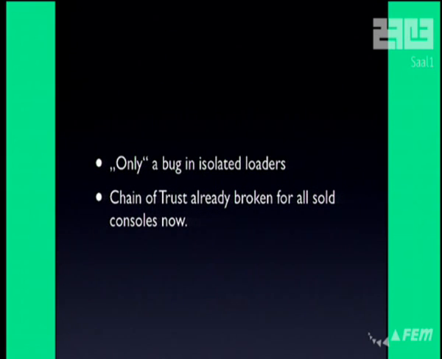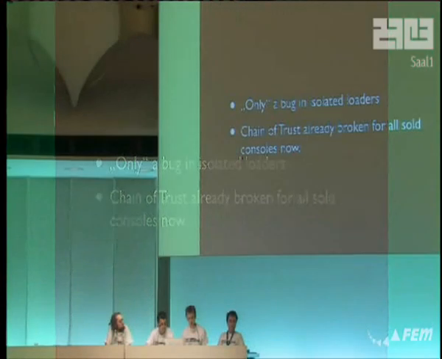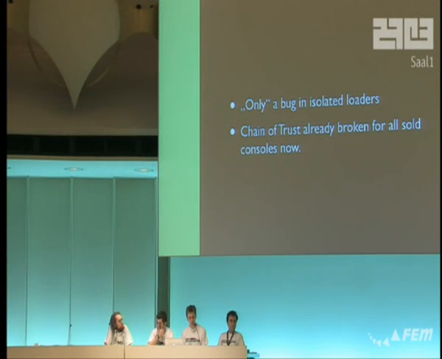So what are the implications of this? It's only a bug in one isolated loader. However, if we put such a modified revocation list onto the NOR flash, the hypervisor will just load it. It does not care about the size, and that code actually works, and will just supply a really huge revocation list to LV2 loader. Then we patch LV2 loader to ignore signatures, and we get our code running at boot time without any kind of dongles or stuff. And this breaks the chain of trust pretty early.